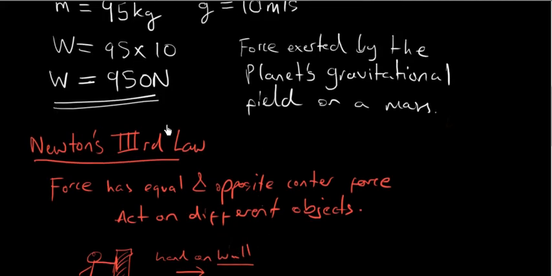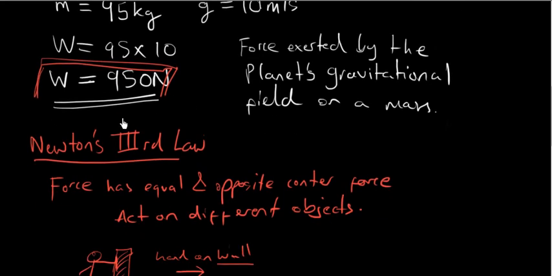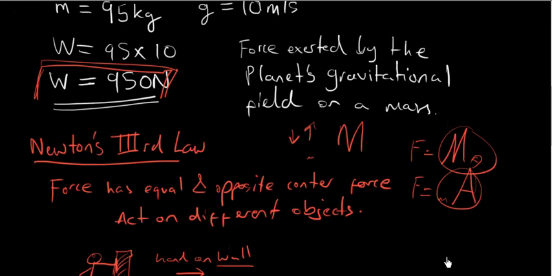So here, if I just calculated the amount of force that the planet is doing on my body, then that's how much force I'm also attracting and pulling on the Earth, right? It's just that when I jump, you can see me accelerate really quickly down again, and the planet doesn't look like it's moving very much because the mass of the planet is that big and mine is something like that. So because both forces are the same, then MA for the planet means a very small a, but for me it's a very small mass, so it's a big A. But they're both equal. That force and that force are equal and opposite.